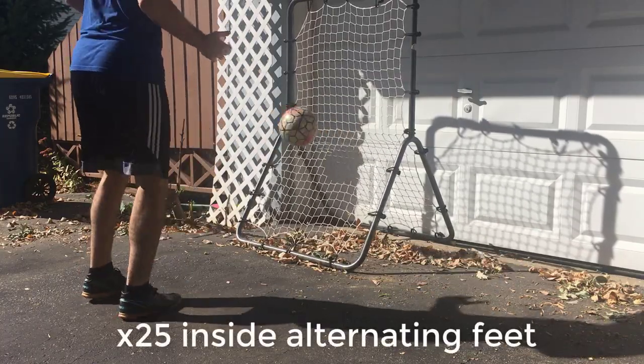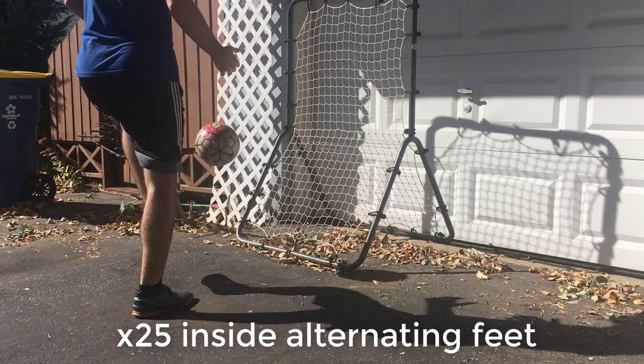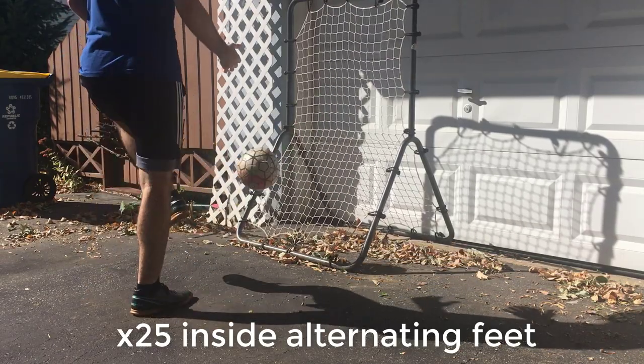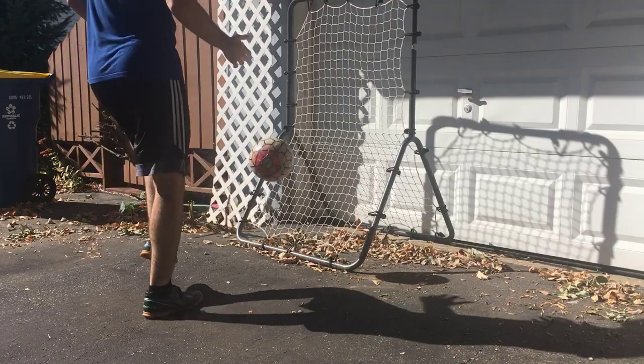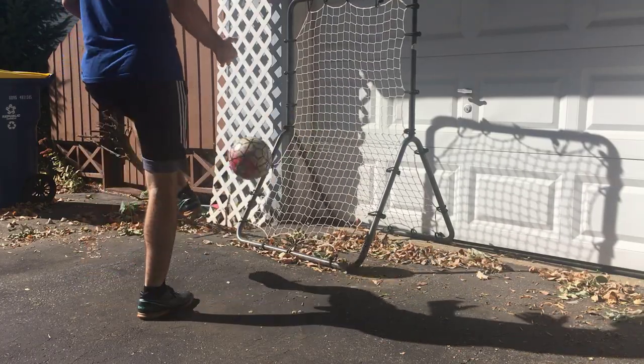Okay, so in a moment, we're going to switch now to doing alternating left foot and right foot. So one with your right and then one with your left equals one rep, and you're going to do 25 once again. Get a nice little rhythm going like I do here. Again, this against a wall may be a bit harder, but it doesn't matter. The increased challenge is only going to make you better.